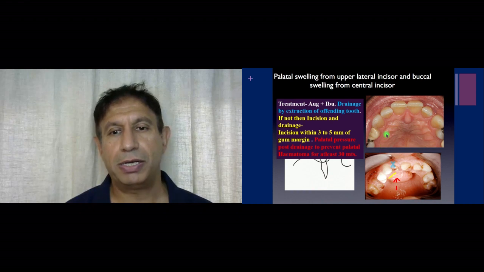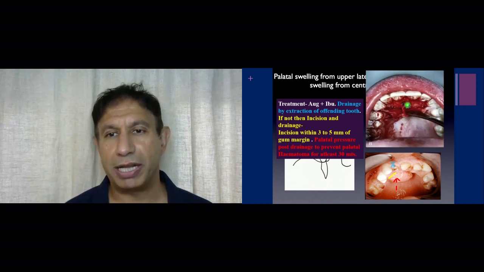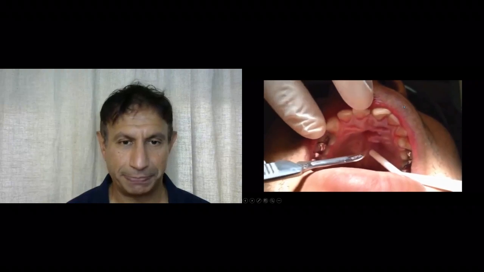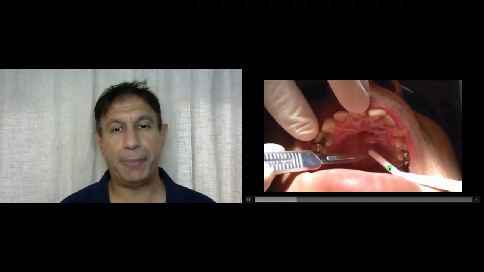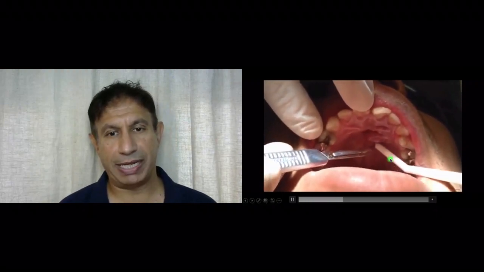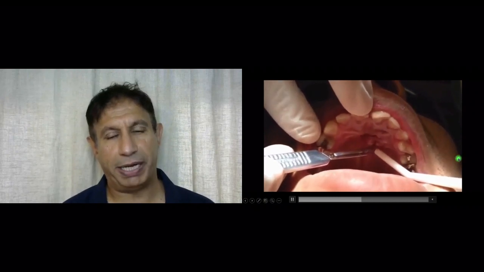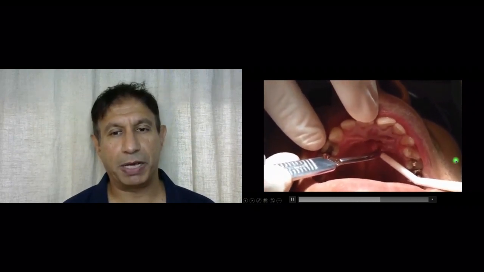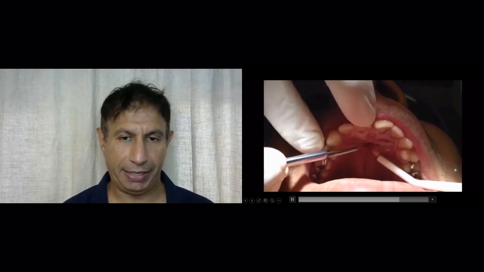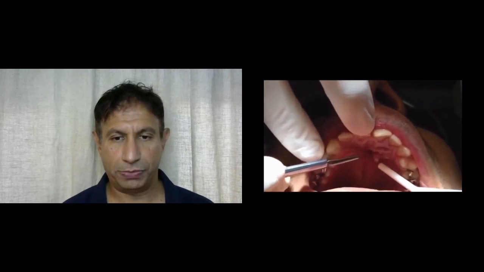But here, all the incision is done 3 to 5 millimeters from the gum margin, but not in the midline, because we do not want to cut these nasopalatine blood vessels. So you can see a palatal abscess, and we are going to do an incision and drainage of the palatal abscess, allowing the pus to come out from that area, like so.